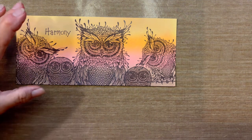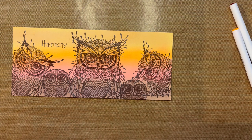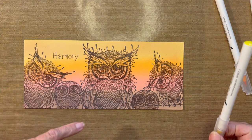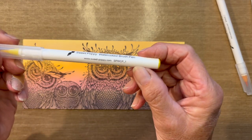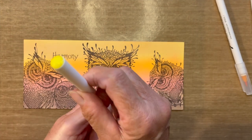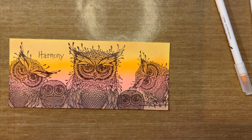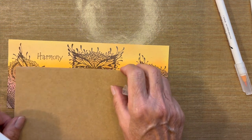Now, depending on the colors you use, if you use exactly what I do, then you'll be able to find really good matches. And I am just going to paint the areas that are yellow with yellow. And this particular yellow comes from set one. You can see that here on the number. And all I did was try to match up the best I could. So the only areas that are going to be painted yellow are the areas in which I see yellow.